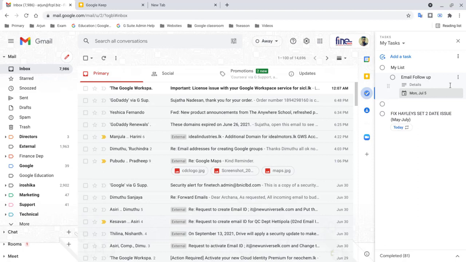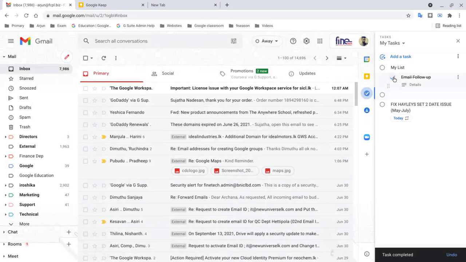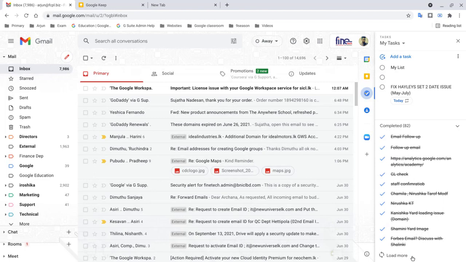And once it's completed, I can mark it as completed. So immediately it gives me the full picture. Whatever was completed shows at the bottom as completed, marked with a tick mark. And another list shows the pending tasks.